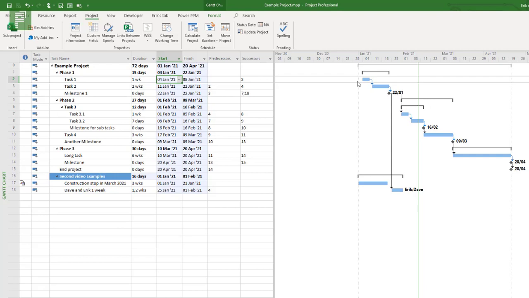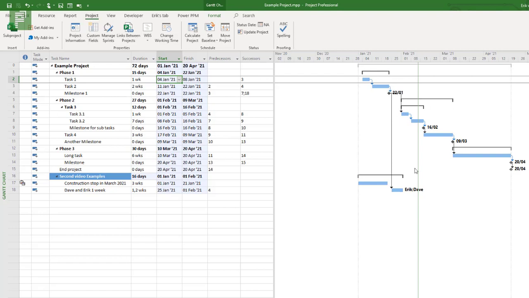So Project found the first work day, which is actually the 4th, because that's a Monday. So on the 4th we're working, and then there is a period of time where we are not working on the last week of January. And you again see that happening with this task actually jumping a bit.